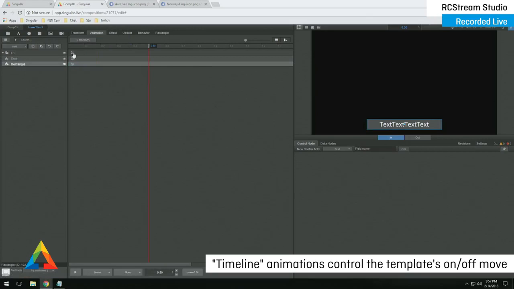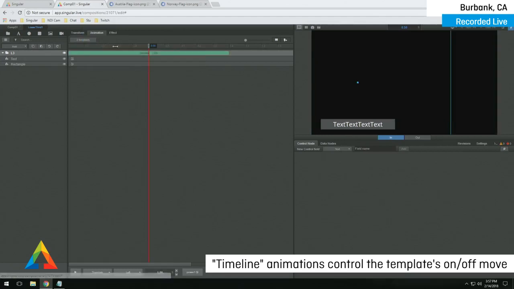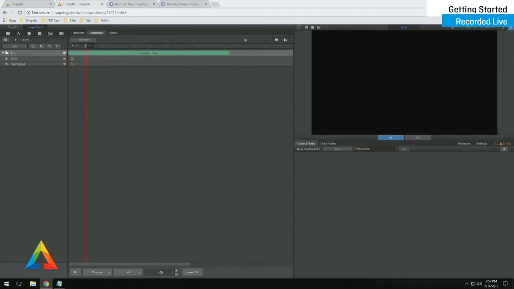And the reason I'm doing this, I'm going to group them and do it at the group level, right at the top, at the parent level, I should say. And we will do a translate. And you can see now I'm translating the graphic in, and then the reverse animation will take it out. So I'll turn off bounding box for a second. I think that the bounding box in this case may be a little distracting. It comes in, comes out.